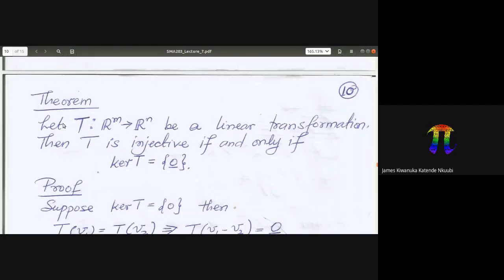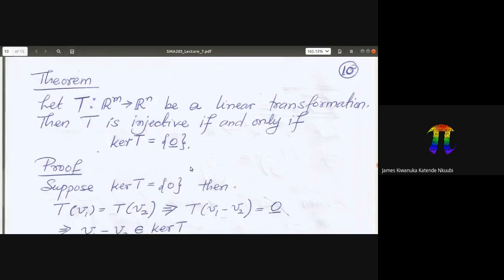So here is another case. It says that a theorem, rather, the linear transformation is injective if and only if the only vector in the kernel is the 0 vector. So I will not go through the proof of this one, but if you have a situation where the only vector in the kernel is the 0 vector, then that map is injective. You are familiar with this term. Injective means a one-to-one function. You did this in SMA 101.